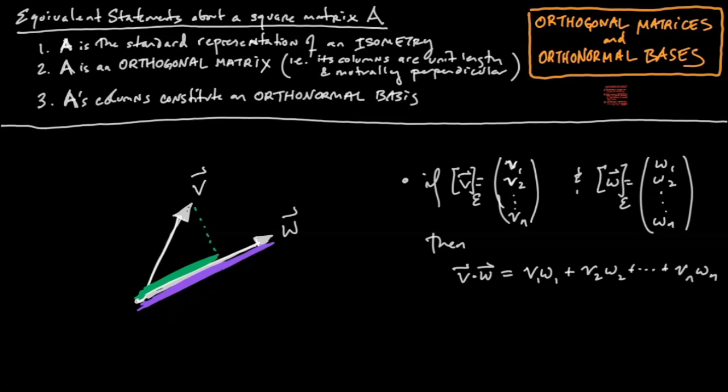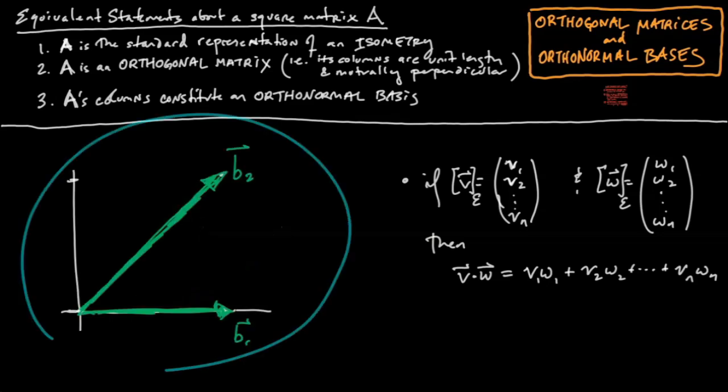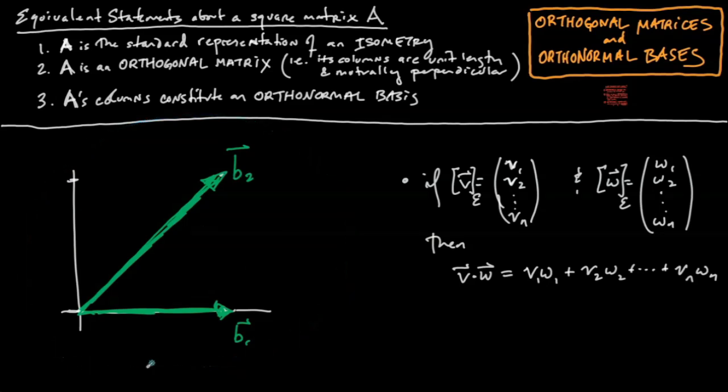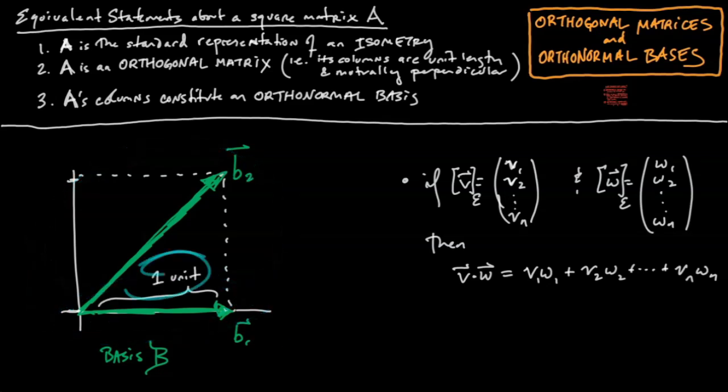There was an exercise about this earlier in the chapter, in fact, but in case you didn't do that exercise, naughty, naughty, I will remind you of the punchline. Here's a picture in R2, and these two vectors b1 and b2 obviously constitute a non-standard basis B. And these things correspond to one side and the diagonal of a square. And for the sake of argument, let's just say that this is the unit square, so that the length of each side is 1 unit.